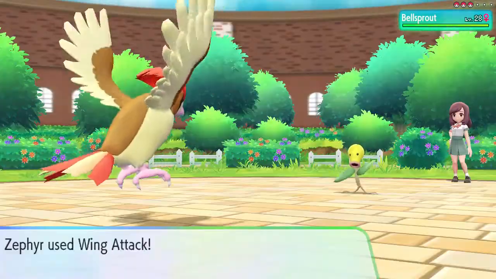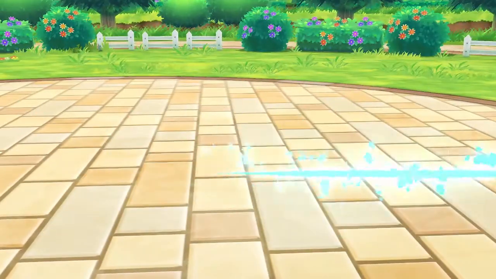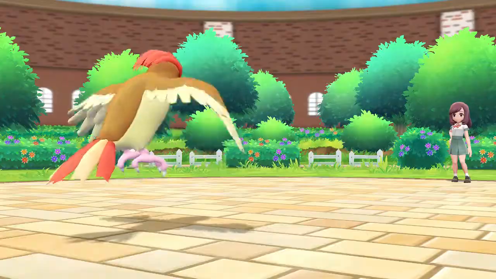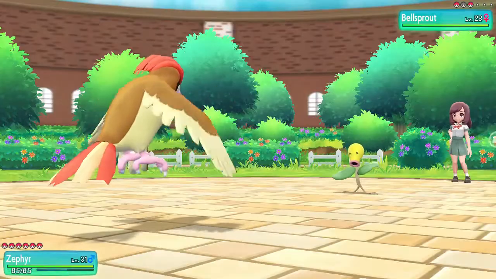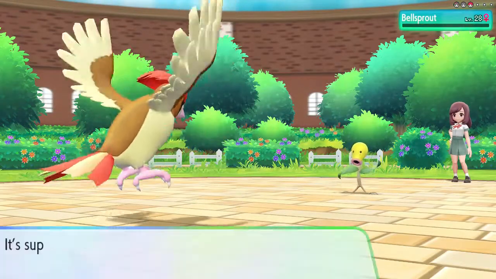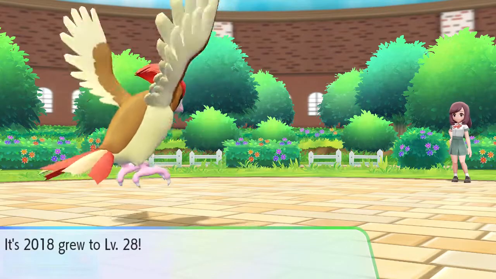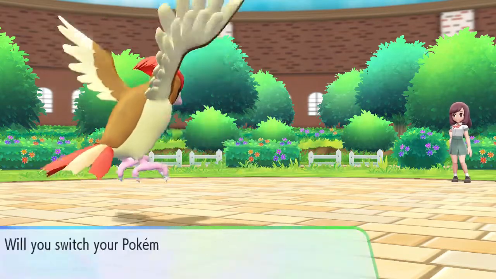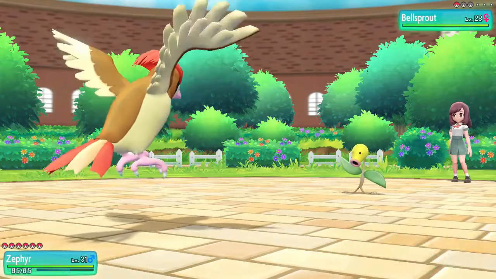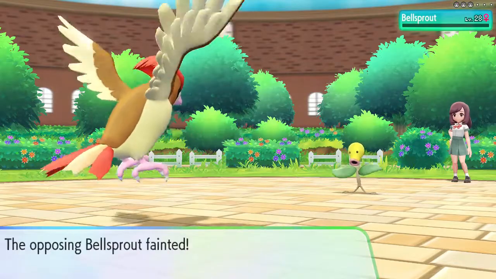Something tells me. Get out of here, Bellsprout. It's another Bellsprout. Okay, that's fine too. I will happily keep killing your Bellsprouts. Alright. Level 28 for 2018, that's great. Three Bellsprouts, that's what you're bringing to this? And that is your big contribution. Is a trio of Bellsprouts.